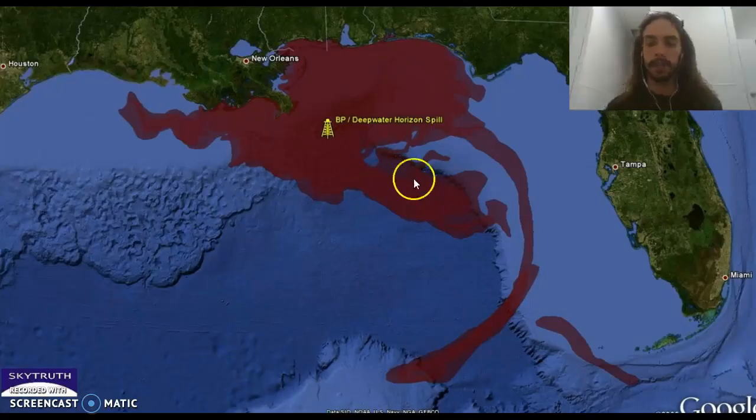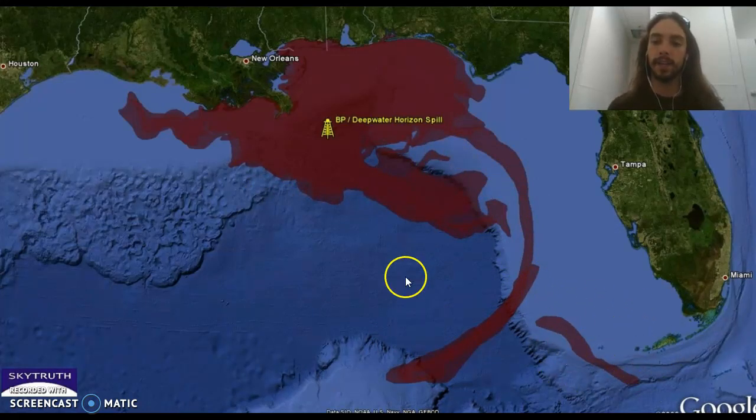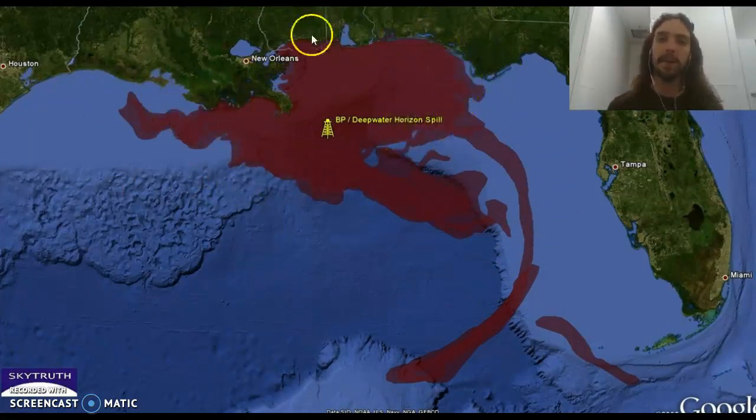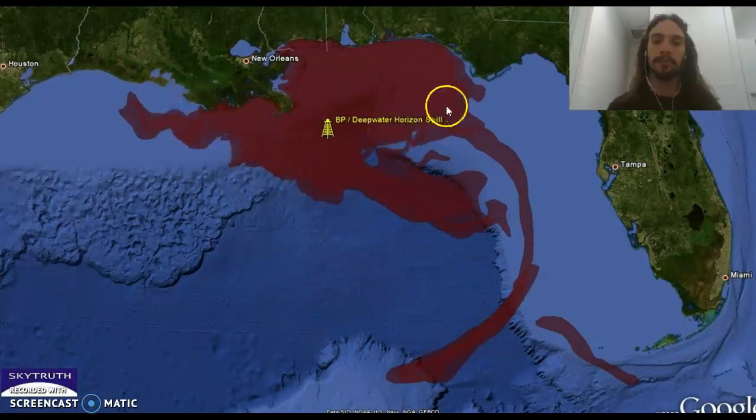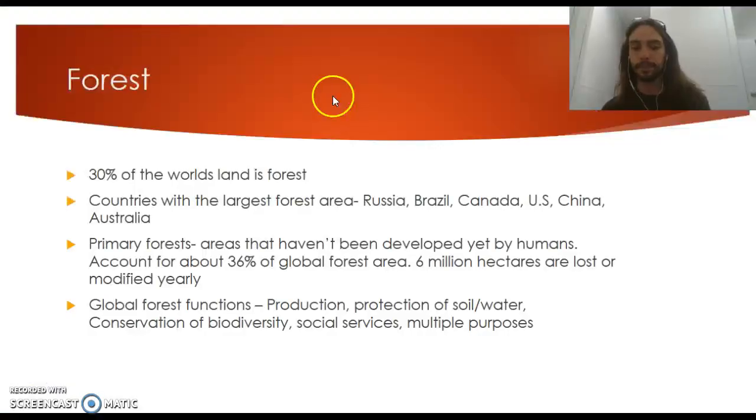So here is just a nice little graph of the far-reaching implications of that BP Deepwater Horizon oil spill. This red area is how far the oil got into the ecosystem. So it's just affecting this ecosystem horribly all throughout here. And this is like 5,000 square kilometers. So it's right about here is the dead zone that we talk about all the time in the Gulf of Mexico. So this oil spill really didn't help with that either.